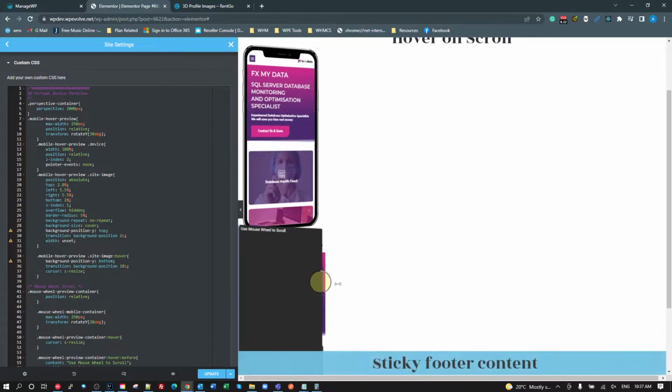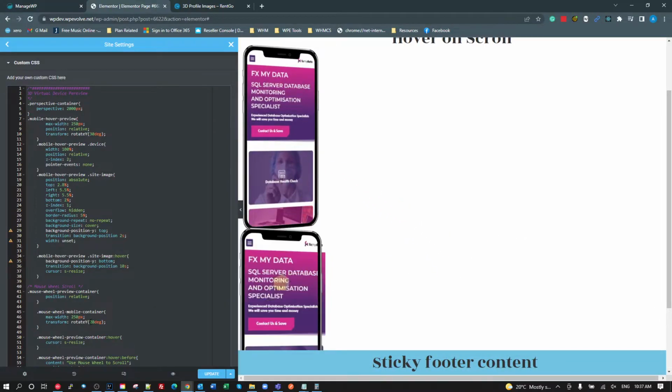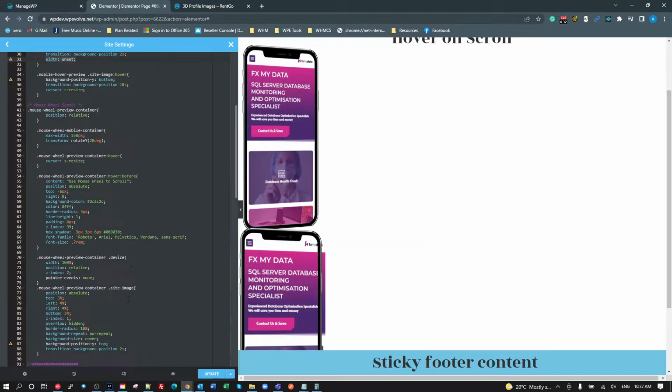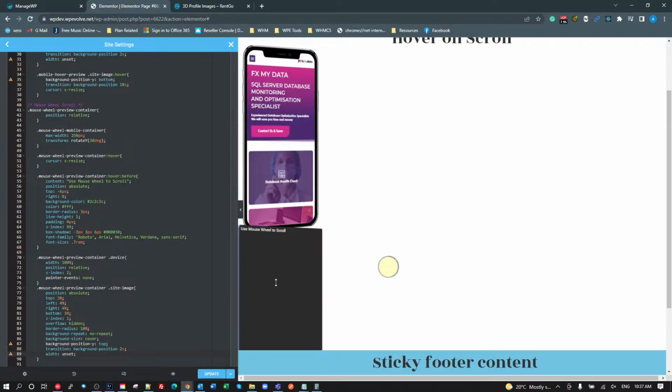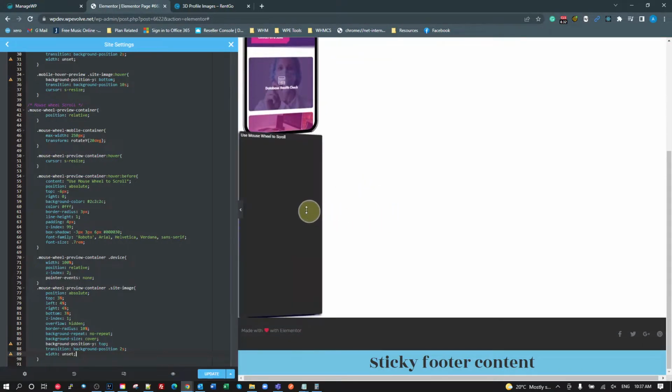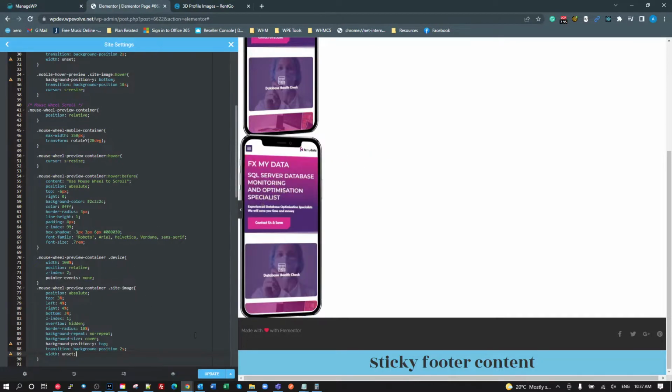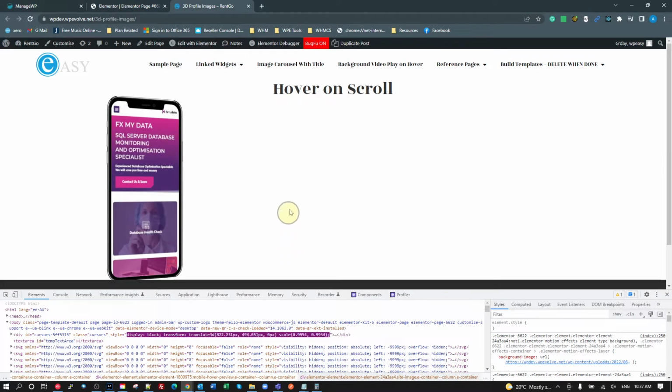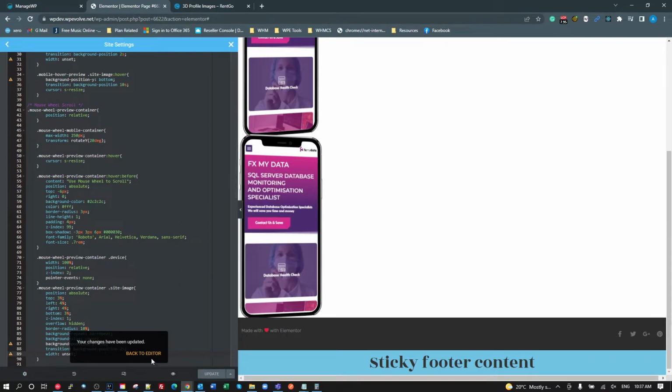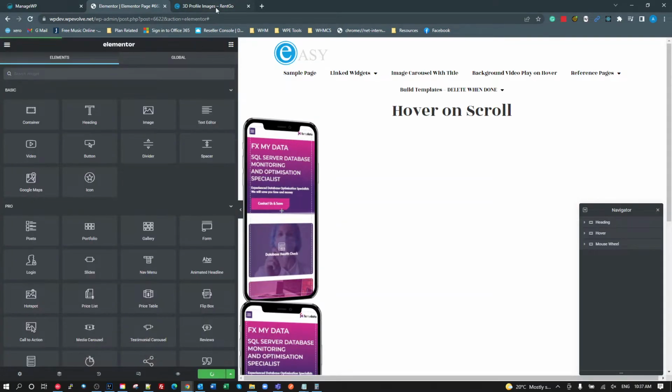Okay, now we've got the same deal happening where we need to make sure that on the site image we unset the width. Okay, so we've pretty much got the same thing. Now something's happening here with that container up here, the mouse scroll. So let's have a look at that. So actually we're going to update this. Also the page, update.